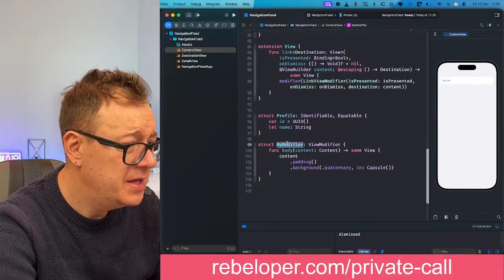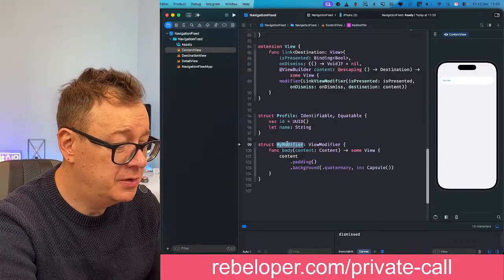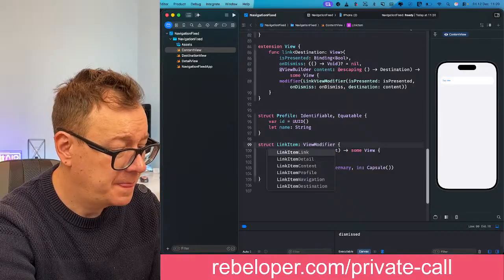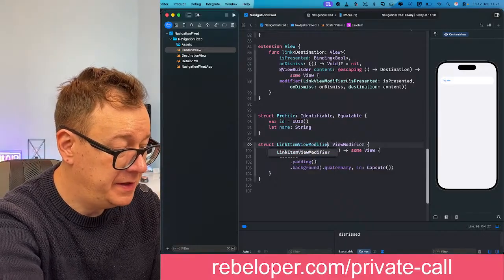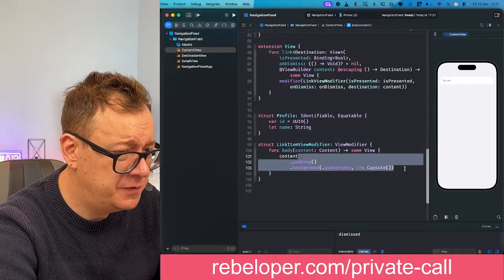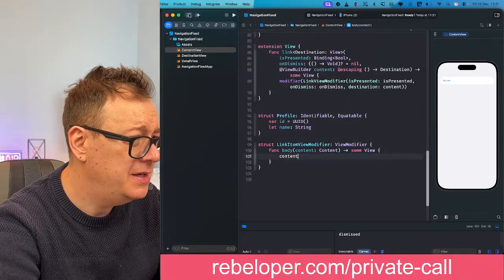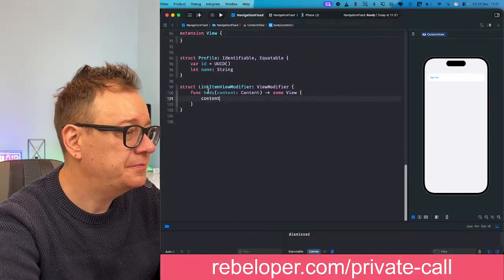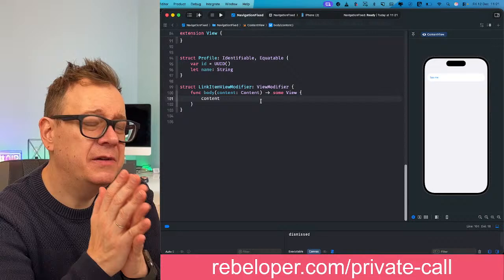And right over here, instead of MyModifier, I'm going to call it LinkItemViewModifier. Okay, so there's that. Let me remove all of the unnecessary stuff and let's have a little bit more space over here.